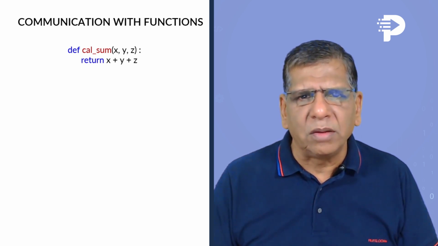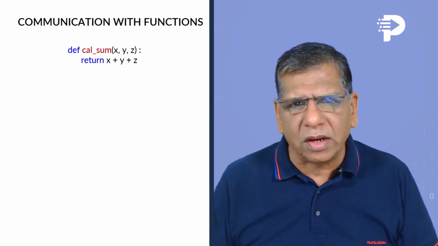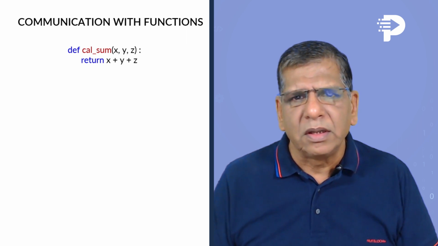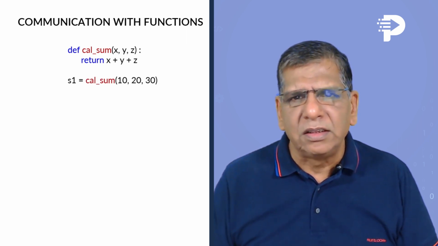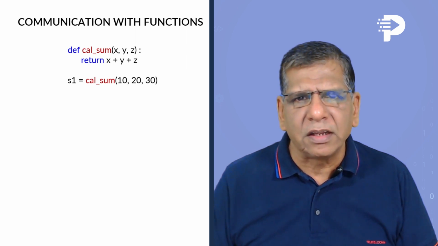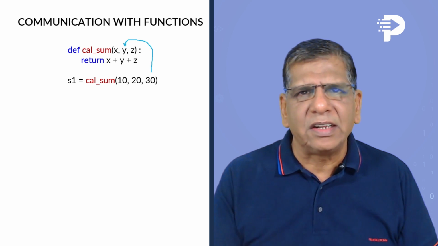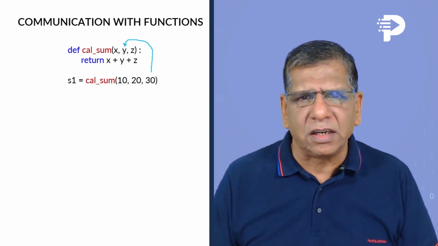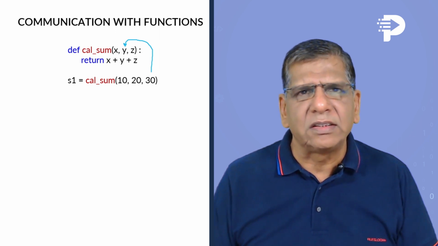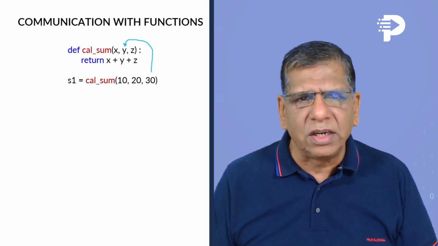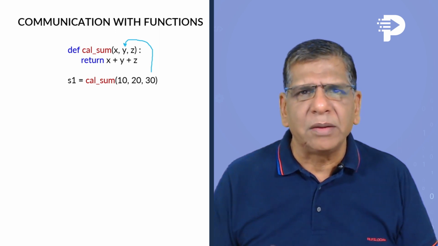And which is that calling place? This is that place from where I am calling the function calsum, and while doing so I am passing values 10, 20, 30. These in fact are the ones that get stored in x, y, z. So x, y, z contain 10, 20, 30. You calculate the sum to be 60. You return that 60. The 60 that you return gets assigned to S1. Once assigned, we may promptly print it out.